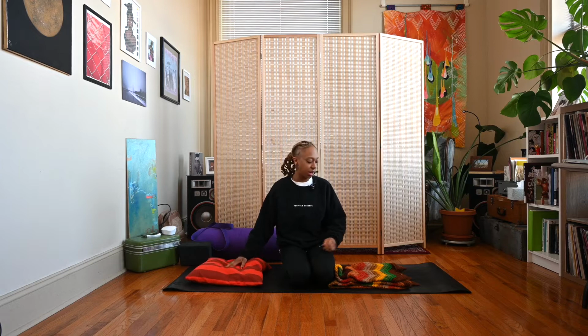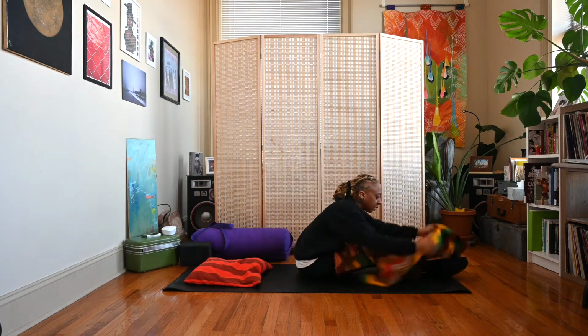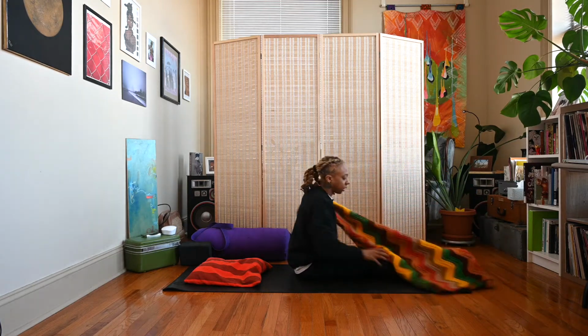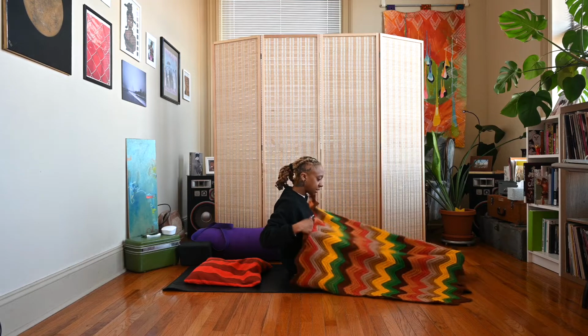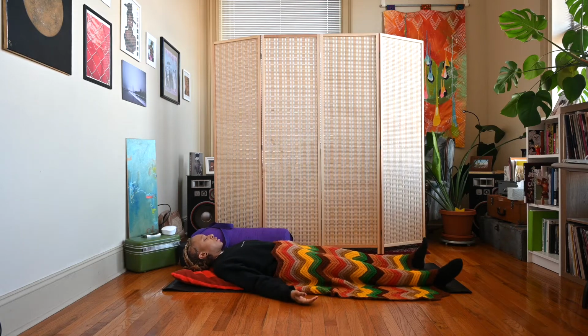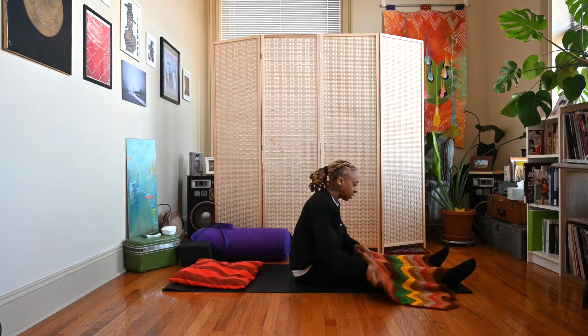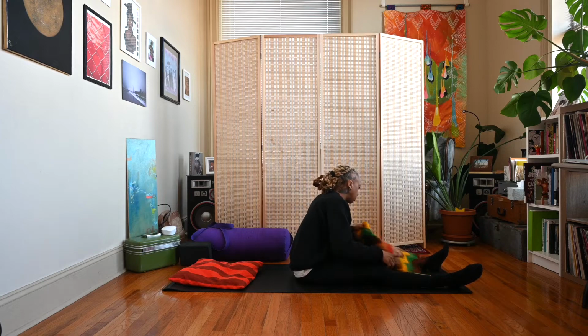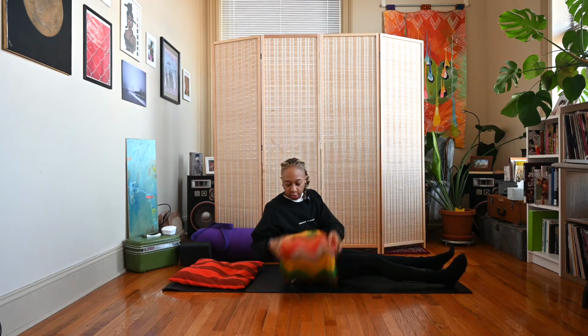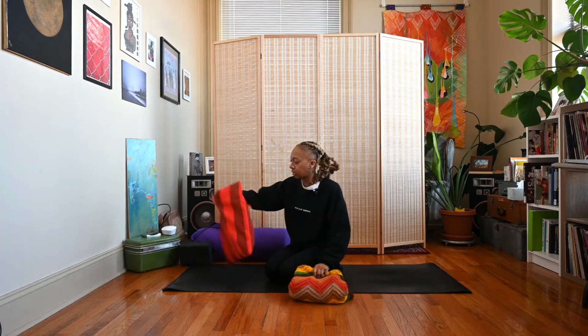A pillow can also just be used as a pillow underneath your head in Shavasana. You can always use your blanket to cover your body up in Shavasana. So if you're just trying to get comfortable in your Shavasana, you can lay your blanket out over your body at the end of the practice. Have your pillow behind you and just make yourself comfortable so you can relax. So those are a few ways that you can use pillows and blankets. So for support underneath the hips, support underneath your knees, pillows and blankets are great.